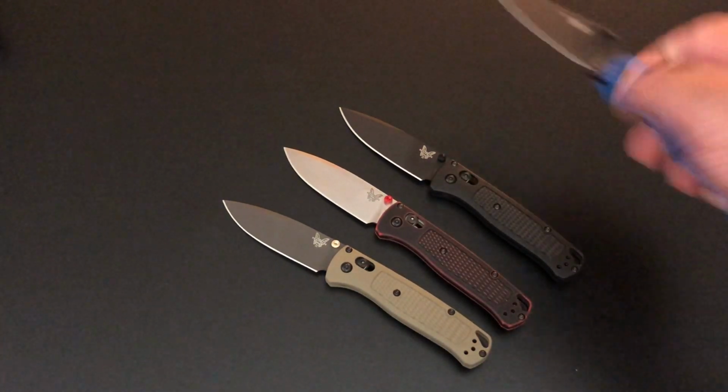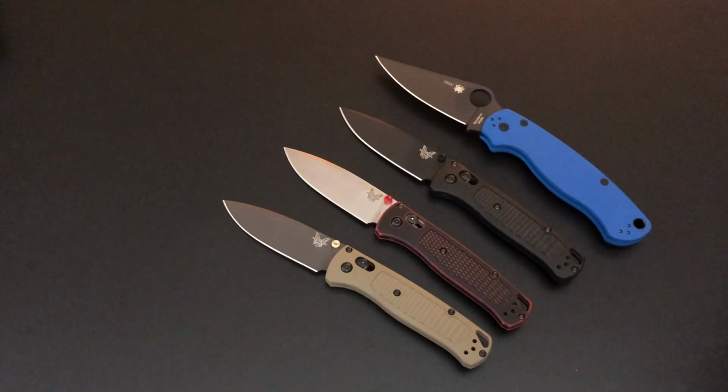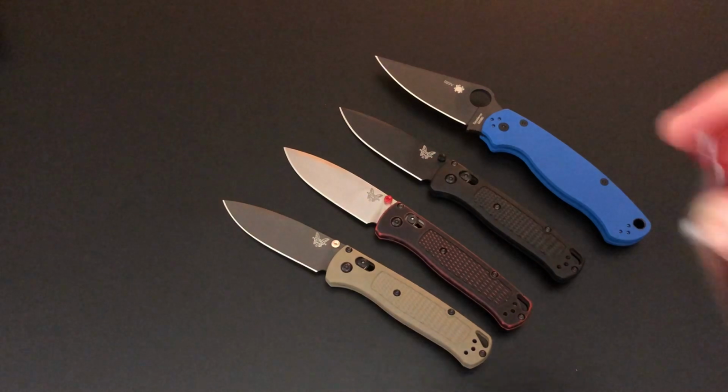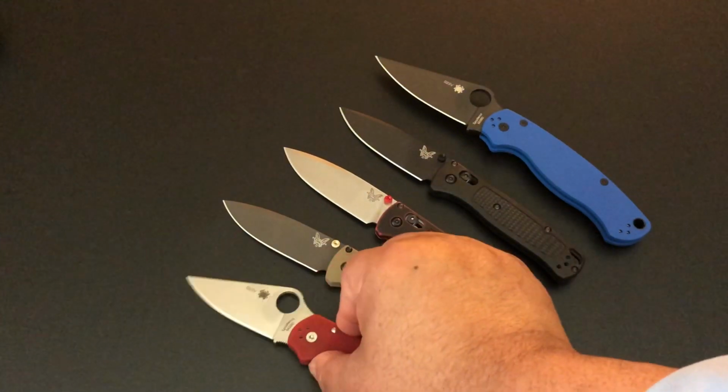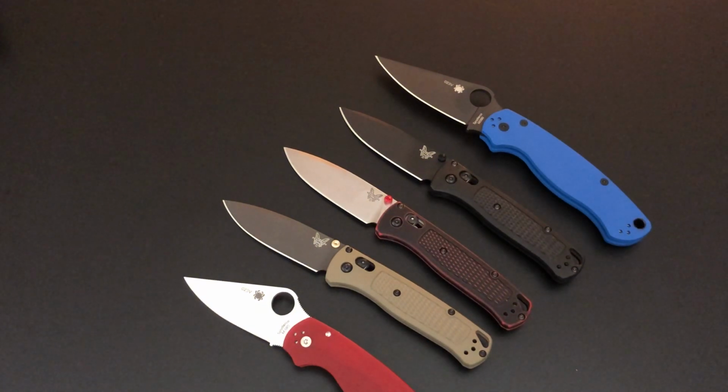Give you a little bit of size comparison. Here's the Paramilitary 2 from Spyderco, which is a little bit bigger. Here's the Para 3 from Spyderco, which is a little bit smaller. Again, this is 3.2 inches, and the Para is 3 inches. There you have it, the knife of the day, the brand new, exclusive from Knifecenter, red Battlewash Benchmade Bugout.